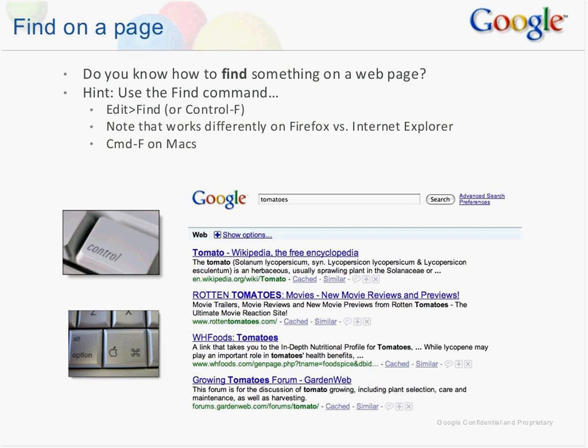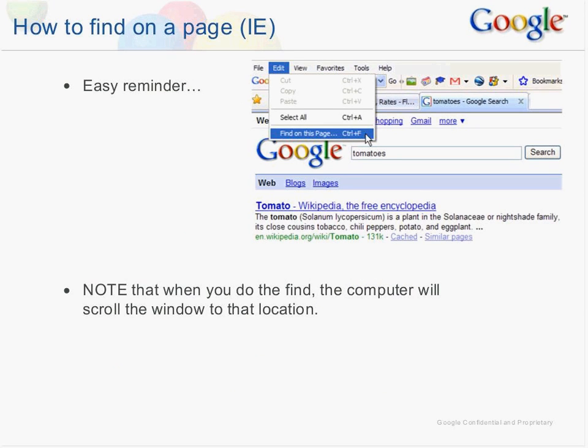It works on any web page. So, for example, the example I usually give is to go to a very long page, say race results, and look for my name. It's a page where I've literally seen people spend 10, 12, 15 minutes trying to find my name. And if you use Control F or Command F, it becomes basically an instantaneous operation. This will save you a huge amount of time. So there's an example. Under the Edit menu, you can see Find on Page, and then you'll be able to get to that.